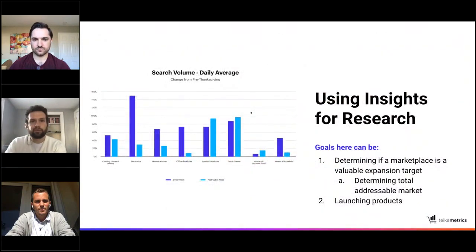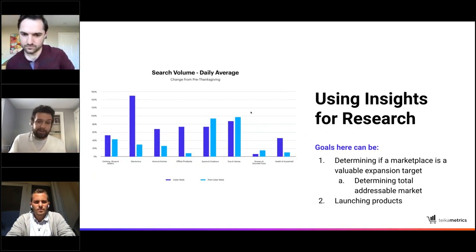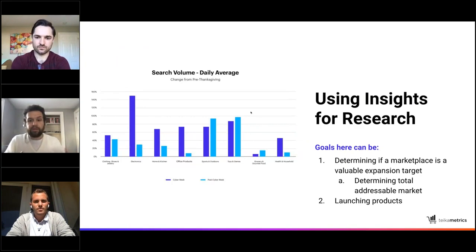So switching over to, okay, let's talk about research purposes. This is a graph from some research we put out a little less than a month ago. This was looking at 2019. We looked across given categories at how much search volume on terms related to those categories changed from the pre-Thanksgiving period to Cyber Week and post Cyber Week. What's interesting, and we're in the process of studying it now, is that even after Cyber Week, conversion rates still go up and search volume stays pretty high. So this gives you an idea when you're talking about research, high-level things.